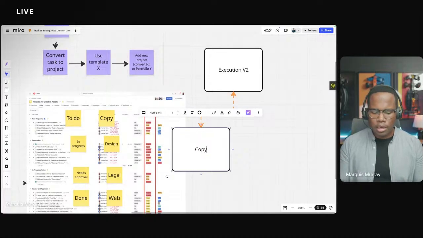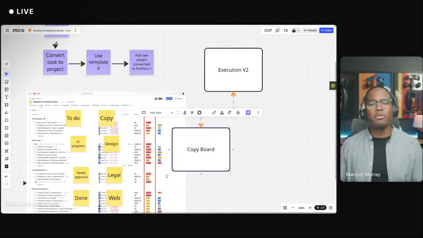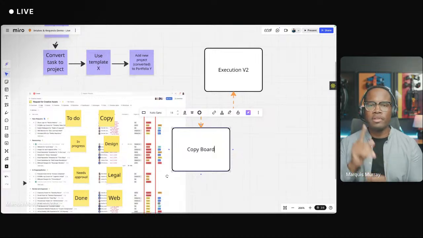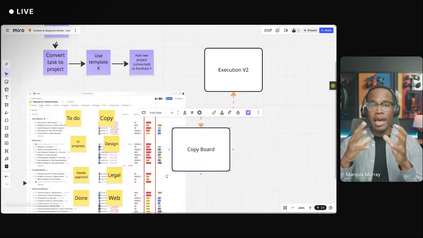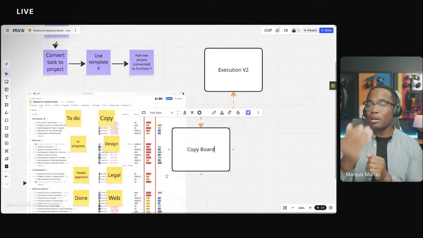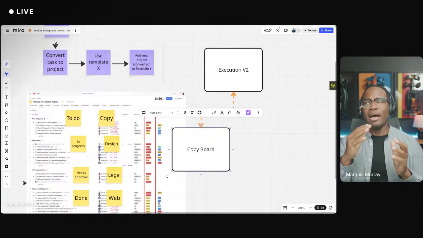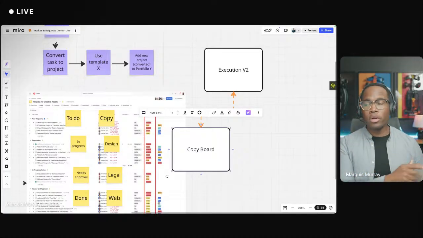Okay, so this is the copy board. And if you're not familiar with multi-homing, in essence, what it is you have a single task that can live in multiple places. You can have it in project A, it can live in project B, C, D, E, and F, and it can provide visibility around that one instance. It can improve communication because all the communication is happening in that one instance of a task. It's not a copy of a task. It's the same task that lives in multiple projects so that teams that are in multiple projects can introduce the task to their own unique workflow.